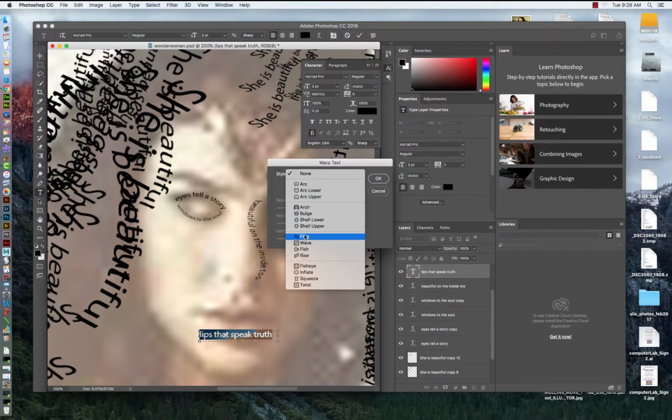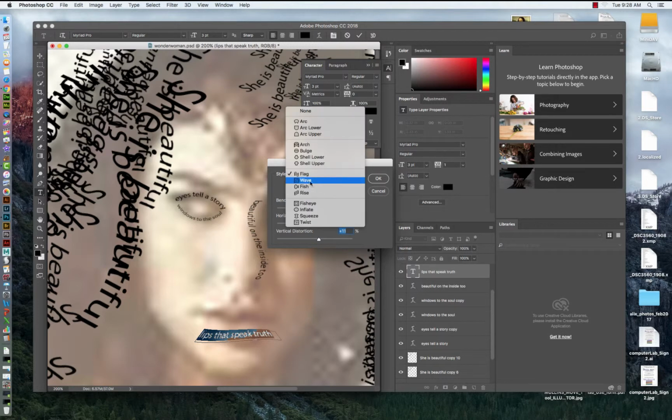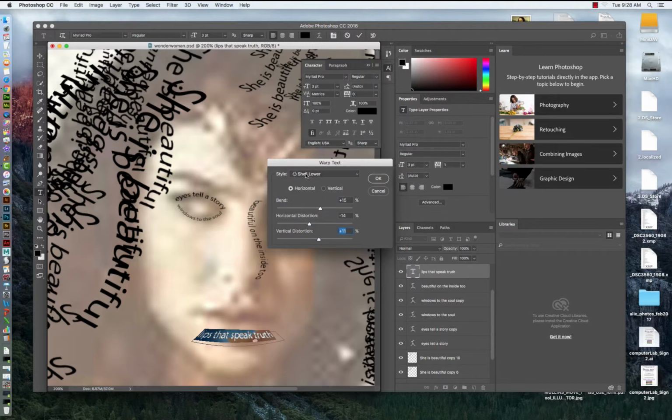Let's use the flag this time, and then I'm just going to move this like that. I might need to do something in the middle. So there's all sorts of different ways you can manipulate. If you get in here and play around with it, the bulge, maybe that'll help for lips, sort of. I'm going to click OK.